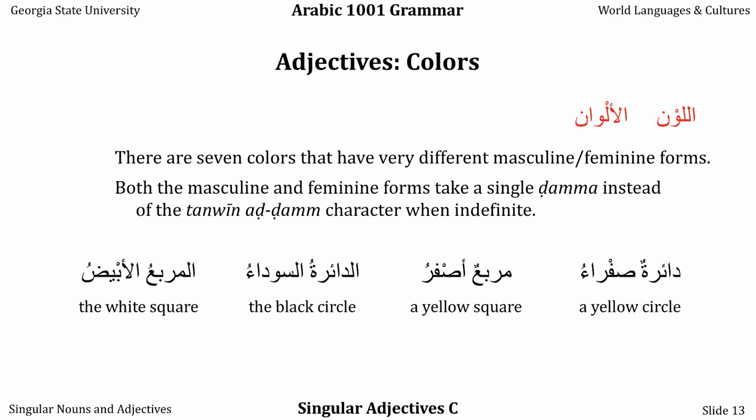Da'iratun safra', a yellow circle, but murabba'un asfar, a yellow square. You heard khadra and akhdar before, now it's safra' and asfar. You can hear they have the same cadence or pattern. Then we have ad-da'iratu sawda'. Sin waw dal is the root for black. Because waw is its middle letter, it will sometimes behave strangely. But ad-da'iratu sawda', the black circle, if it were a square, it would be murabba' aswad. And lastly, we have al-murabba' al-abyad, the white square. If it were a circle, it would be ad-da'iratu al-bayda'.